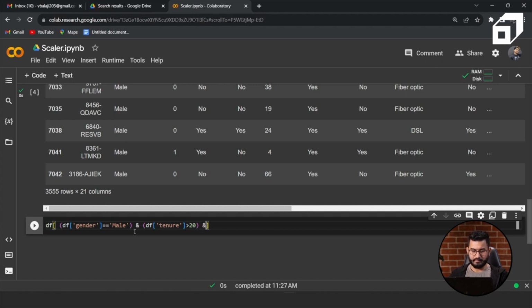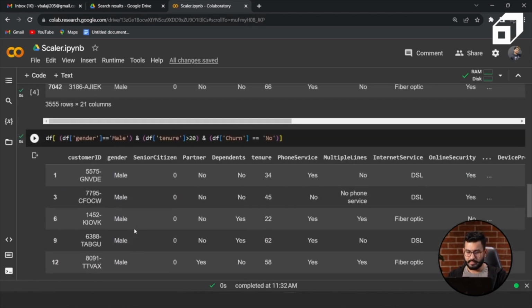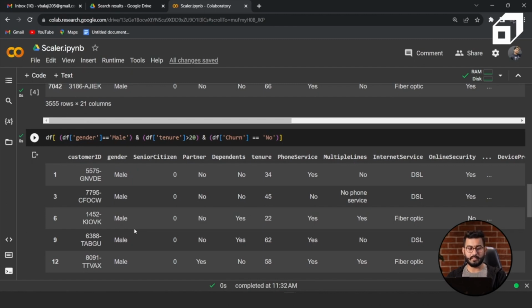Then and the final condition, df churn is equal to no. Let's say this is my data. Now here you can see that I have got the filtered data.